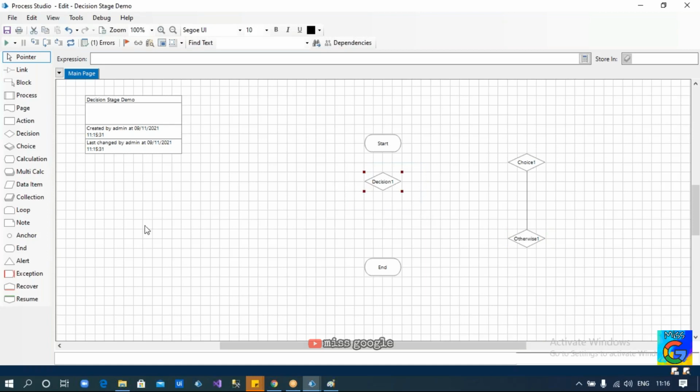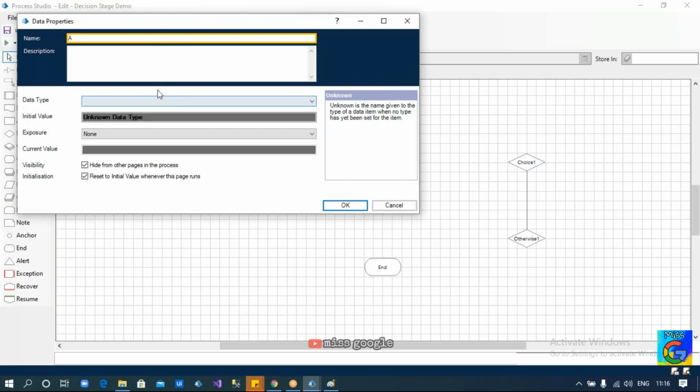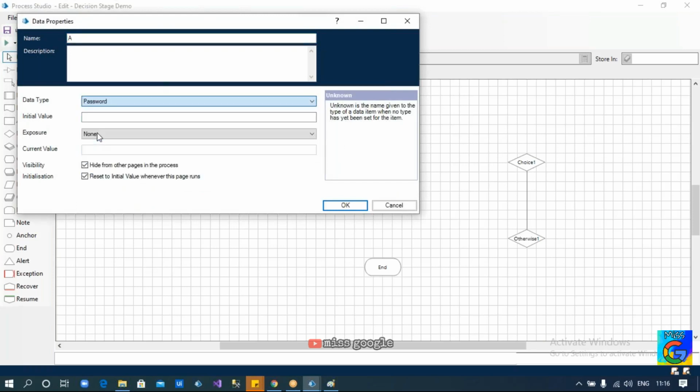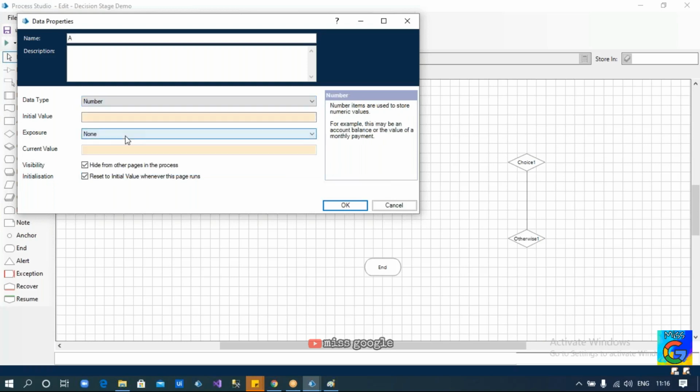Okay, so first of all, let us take two numbers here. Number A. These are sample examples, guys. Don't worry, we are going to do a lot of exercises on all these stages, okay? But for basic understanding, I'm using simple examples like A, B, C, some regular data items.